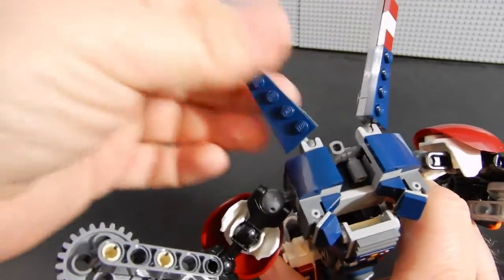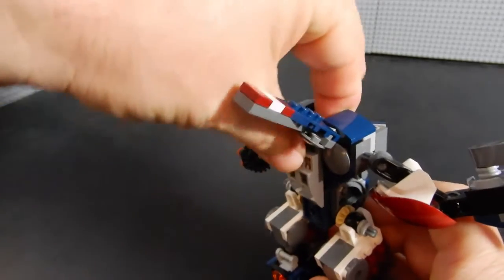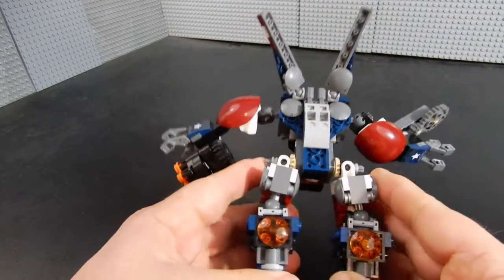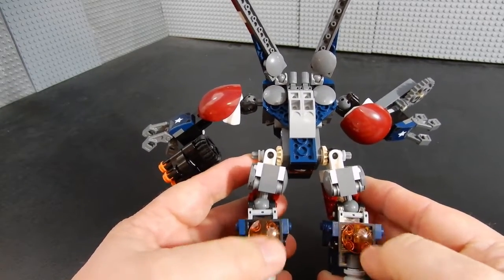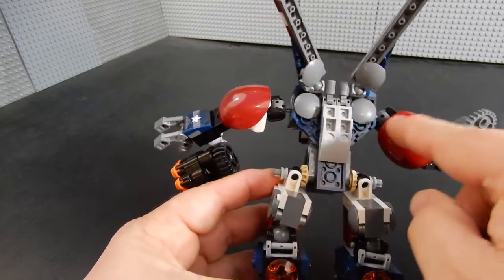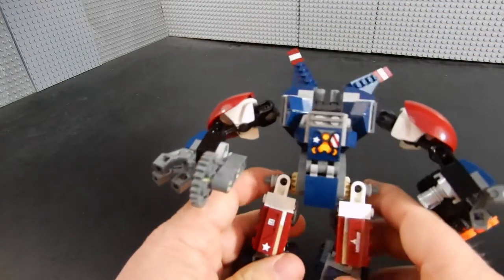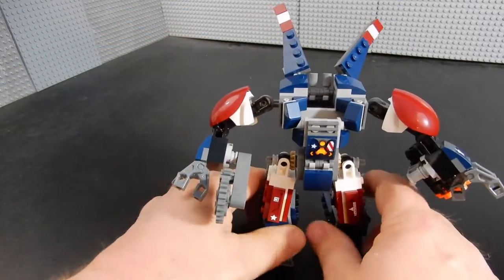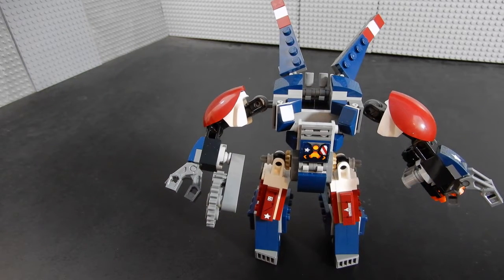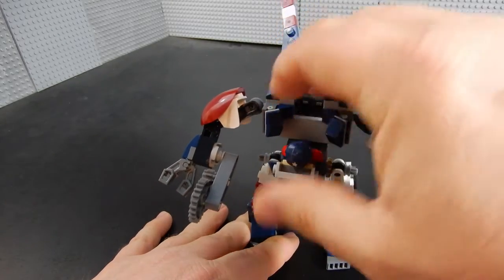He has these kind of winglets on the back that are somewhat poseable, but not as much as you might like. Kind of plain looking from the back. He has these pseudo thrusters on the back of his thighs or calves. These are kind of interesting shoulder pauldrons — I think these are all kind of borrowed pieces from the old buildable figure things from way back when. Not pieces that I like working with very often, but the mech's okay if you're into mechs. And it's kind of nice to have something for the bad guy to operate in.